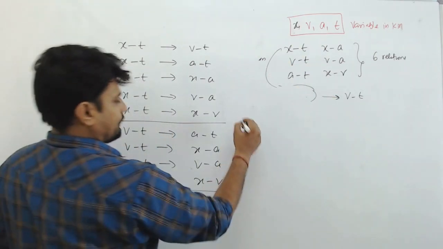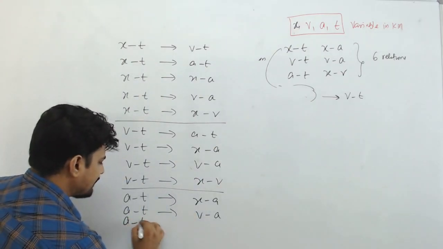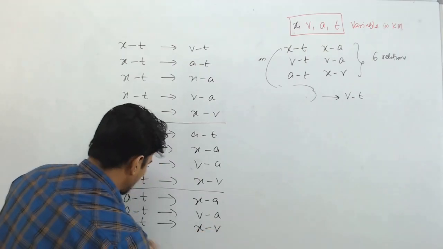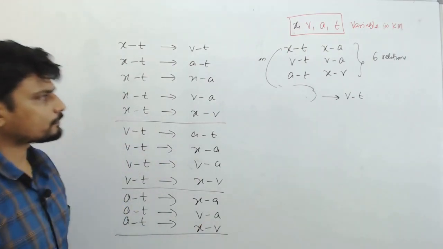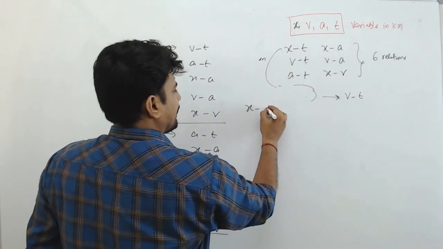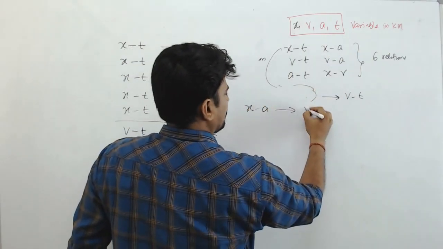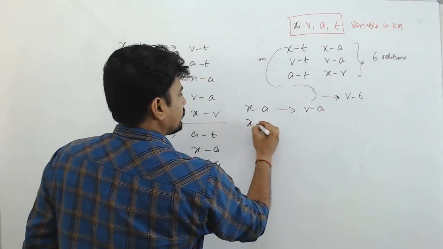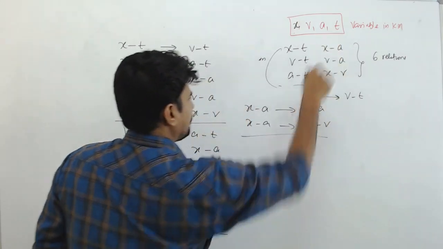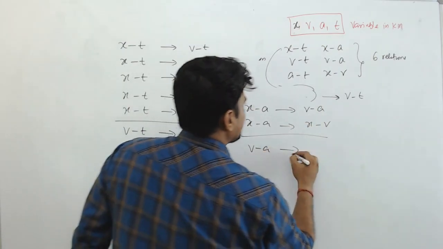Also, they can give you, इधर ही लिख लेते हैं जी. AT दे दिया and they can ask you to find what? XV निकालो. लो जी, XV निकालो. इतना रिलेशन इससे मिल जाएगा अपने को. AT हो गया ना. अब देखो XA. They can give you XA relation and they would ask you to find what? VA निकालो जी. They can also give you XA, बोल देगा चलो जी निकालो आपका XV. अभी देखो, अभी आपका दे देगा VA, बोलेगा चलो XV निकालो.